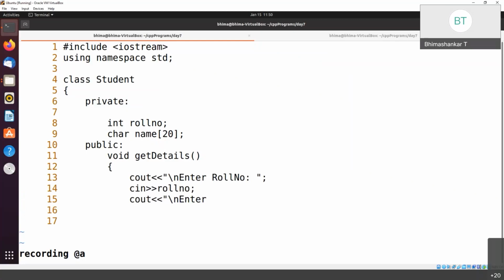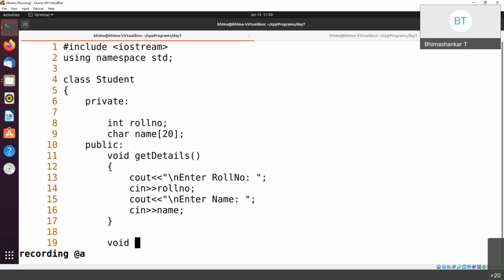Enter name. Okay. So here we are getting the details of the student. Okay. Next, if I want to print the details of the student, I can get it in that way.